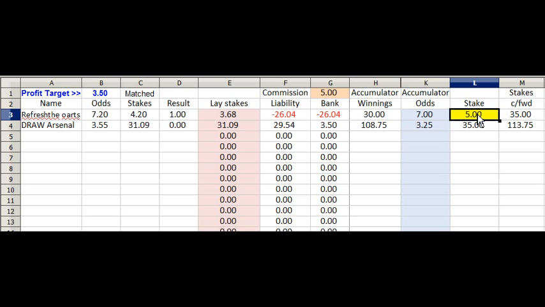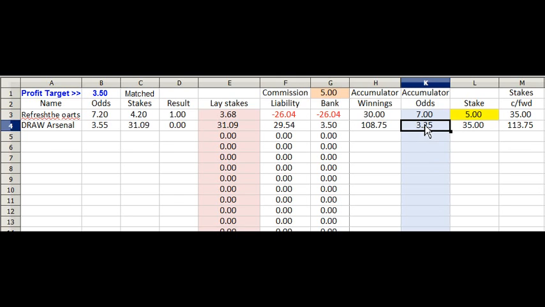Now, if that first one had won, there would be £35 carried forward onto the next runner at odds of 3.25. And if that wins, there's 113.75 carried on to the next runner if there was another one down there.